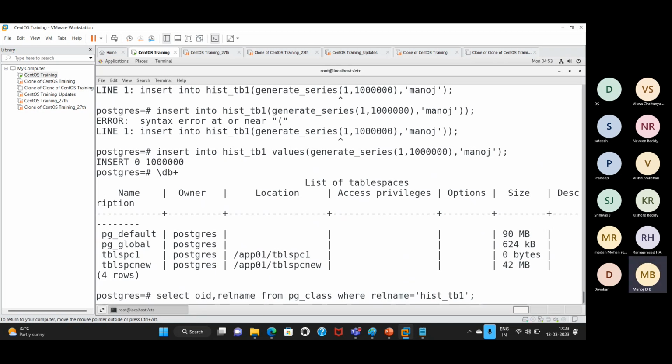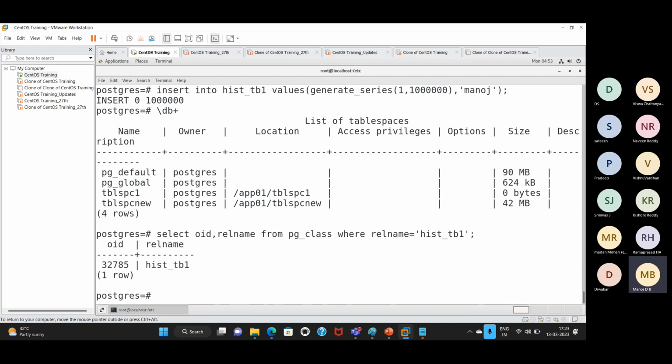See here, the OID for this table is 32785, right? And what is the table space OID? So select star from pg_tablespace.